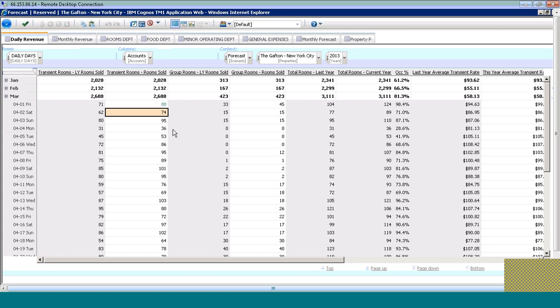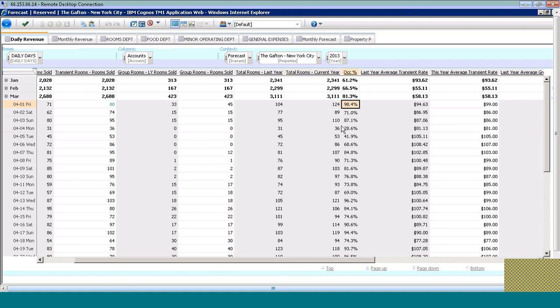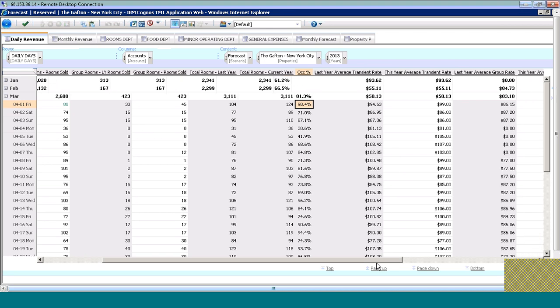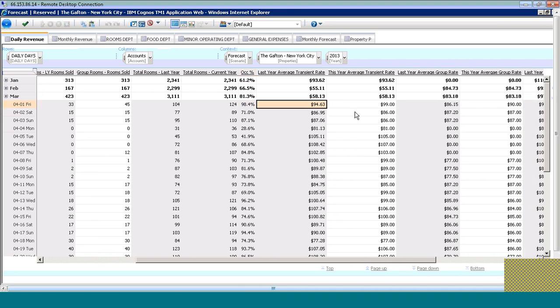Same thing with group. Then over to the right, the system actually automatically calculates for me what my occupancy percentage is for the day based upon the number of rooms that I've got available to sell for that day. Then I've got rates that I can look at last year versus this year and adjust those rates if need be for transient and group.